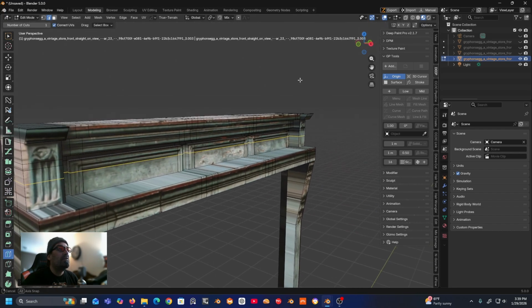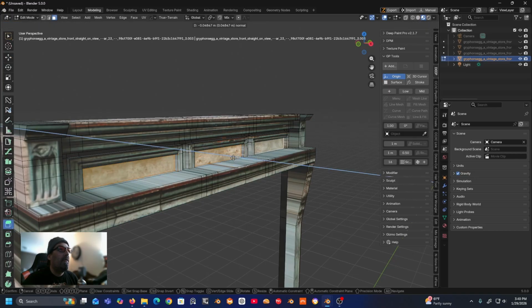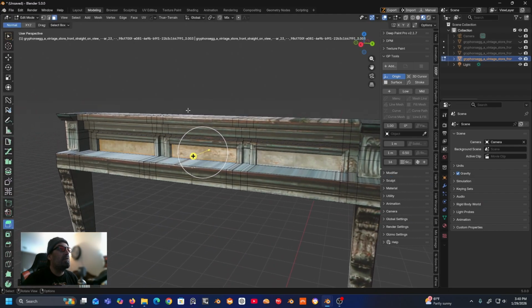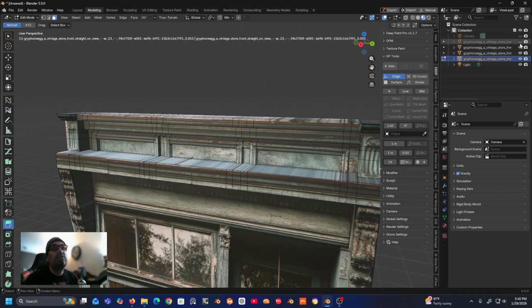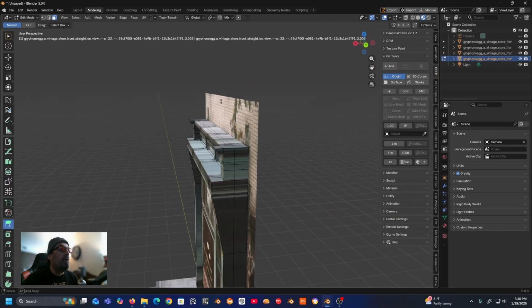The point of this now will be when we go to face mode, we will select those faces here, shift click all of them, and we're going to extrude those back inward to get that nice raised framework around those pieces. So once again, we're going to come back and turn on all of our sections again. You can see that's going pretty well so far.